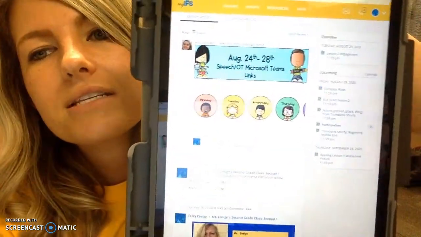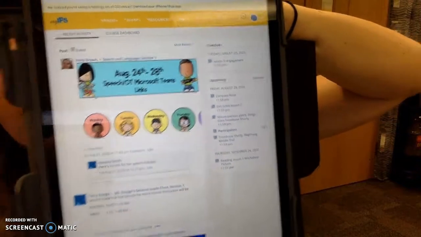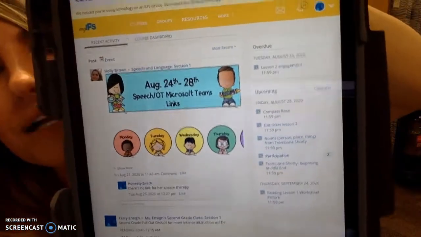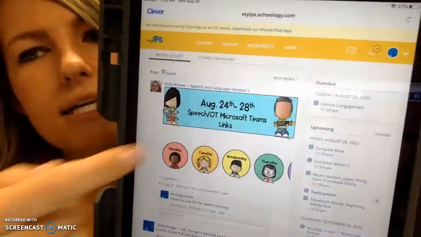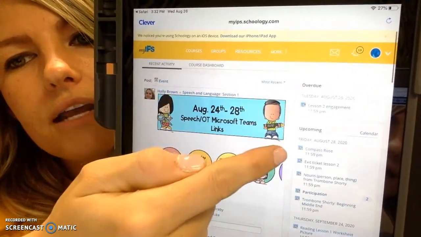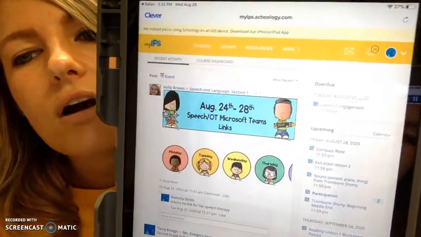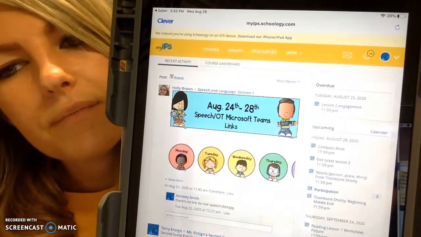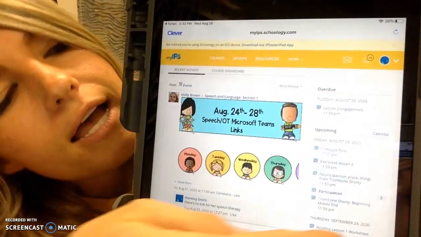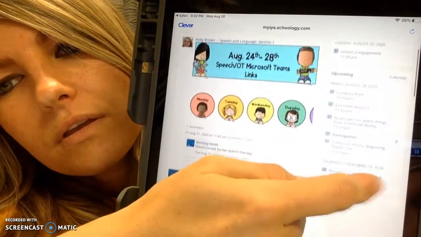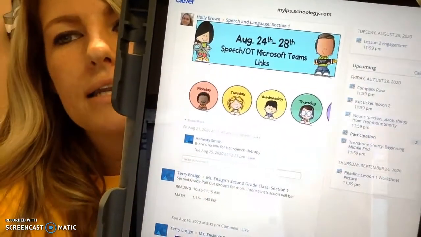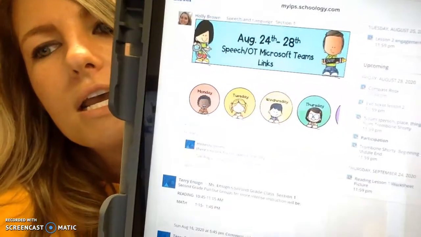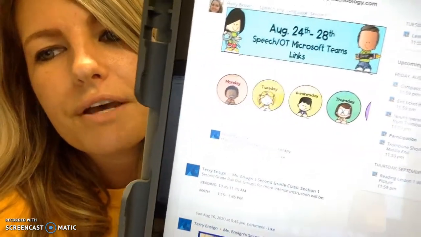The easiest way to see and get to assignments is to look on the right of your screen. When you look on the right of your screen, you will notice that it says overdue. Okay, it also says upcoming. These are your assignments. Okay, this is the easiest way to get to an assignment. What I'm going to do is access my assignments that need to be completed. All these over here that say upcoming need to be completed. So I am going to click on one of them.